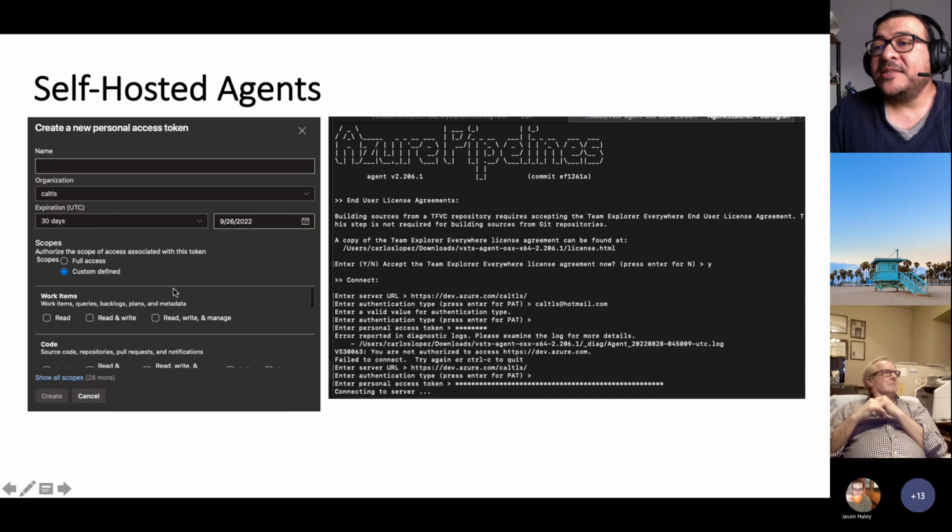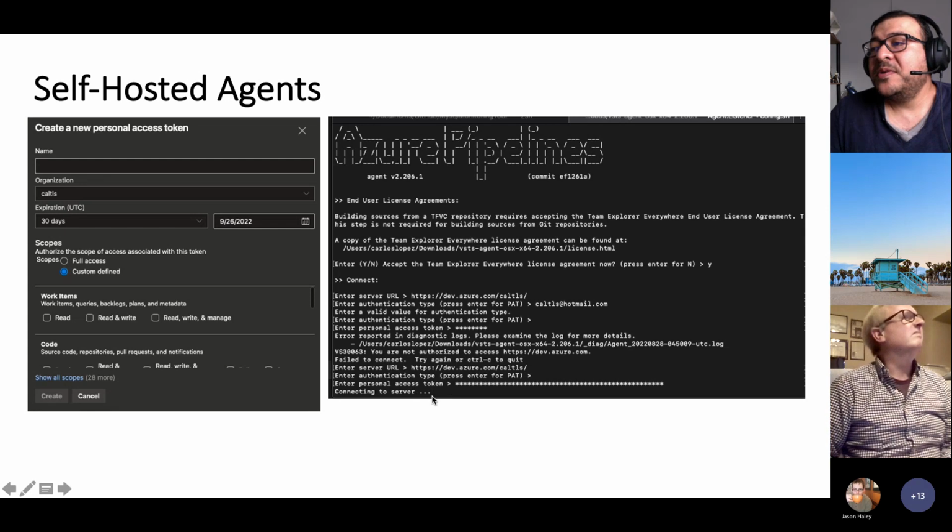Then when that token is created, you will generate that script. With that, you can paste it right now. Basically, that's when you put in your login credentials. You will be asked for your token, and then you can run it, and it will connect to the server and run.